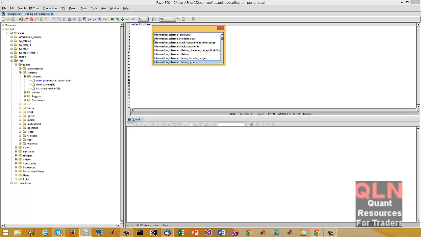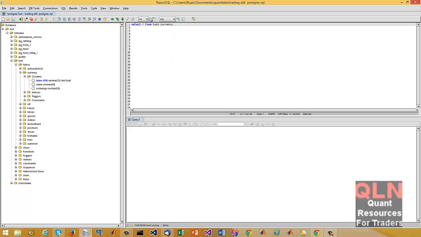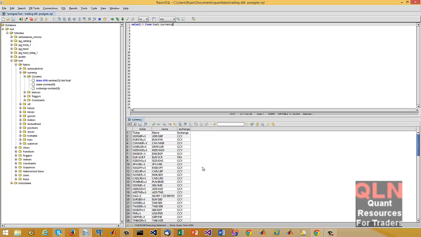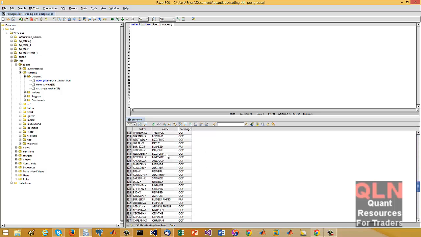I think you could probably do it somewhat the lazy way if you're like me. So I'm looking for currency. Okay, there we go. And let's see what it contains. So this is just basically all the currencies that are available from Yahoo Finance to track with.